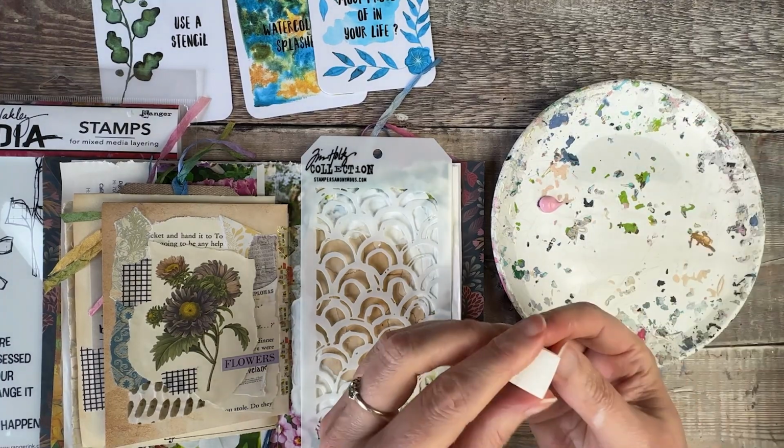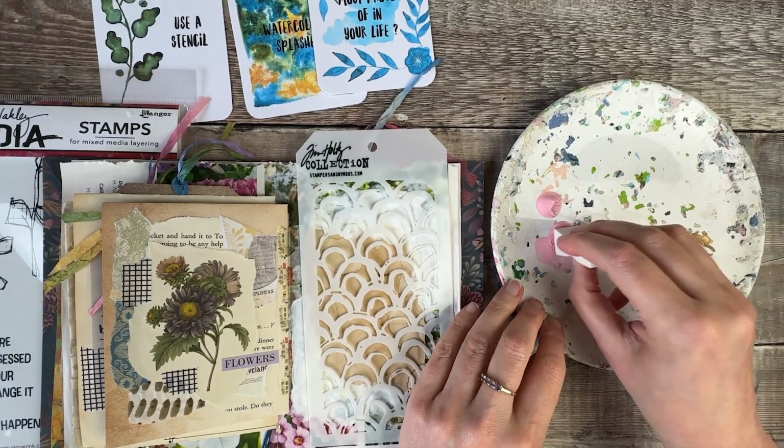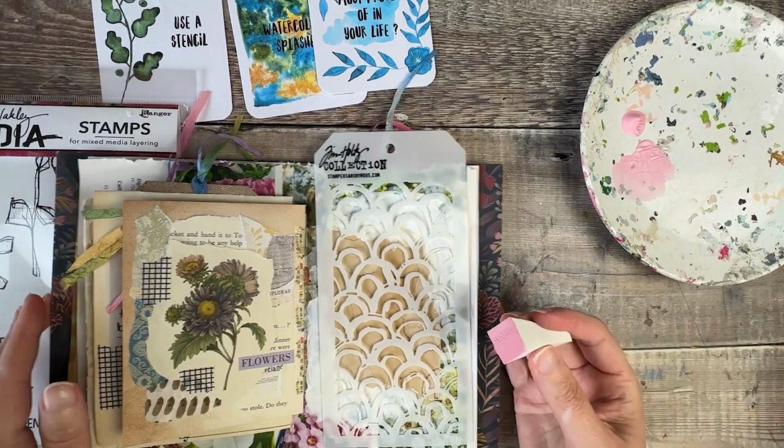And I'm going to dab that with a makeup sponge. And I tend to dab off most of the paint so that hopefully it doesn't seep under the stencil.